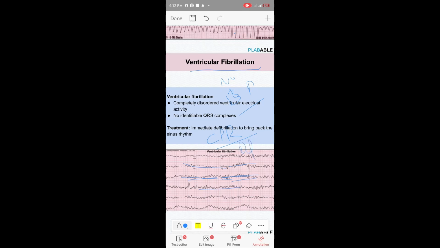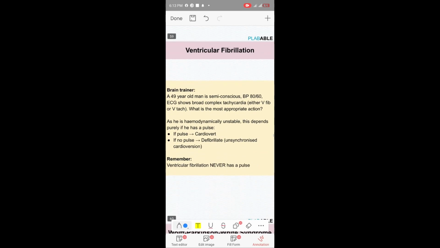So here, if CPR is given and the patient is somewhere outside, only when you connect the pads are you going to get the rhythm and find that it is ventricular fibrillation. Otherwise, how are you going to get to know? So start the CPR immediately. As soon as the pads are available, just attach them, shock the patient, and follow the ACLS protocol. There is no QRS. You cannot get anything. No BP, no pulse, nothing.